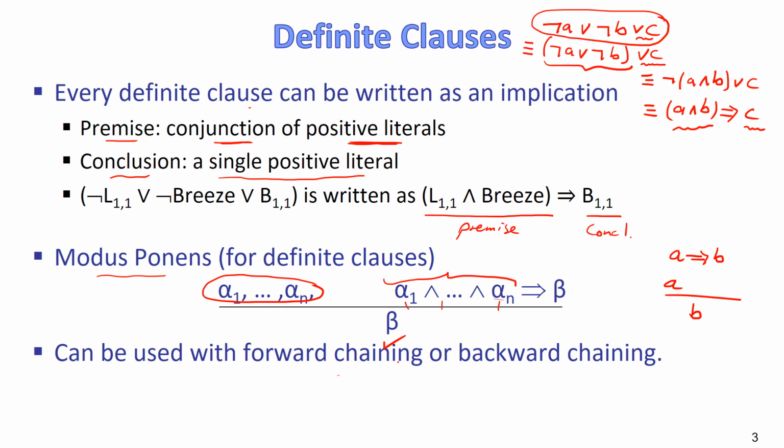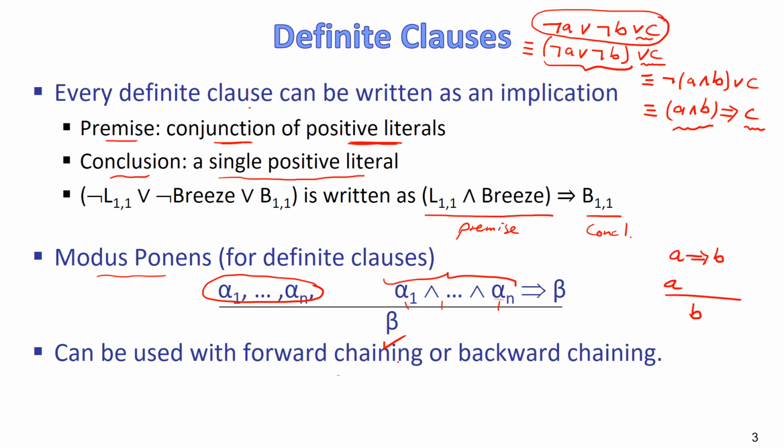It can be applied now, and we can infer the conclusion. Once the conclusion is inferred, now this is like a fact. We add it to the knowledge base. This can lead to the activation of other rules and so on. Okay, so that's kind of a chaining effect. Once we activate something, we infer something from it. Inferring that thing can activate another rule, and so on. So that's the effect of chaining that will lead us either to prove some given query, or we can just add new facts to the knowledge base.